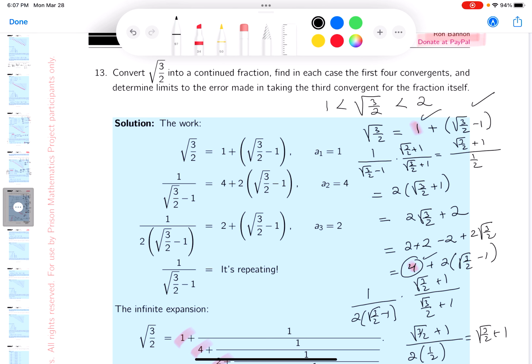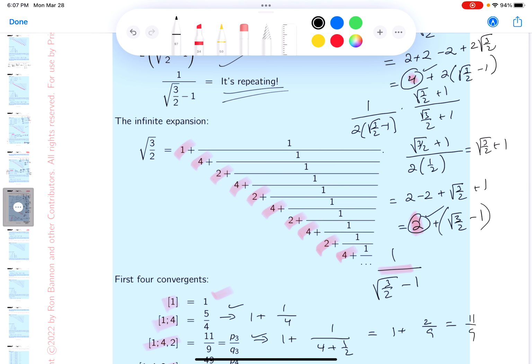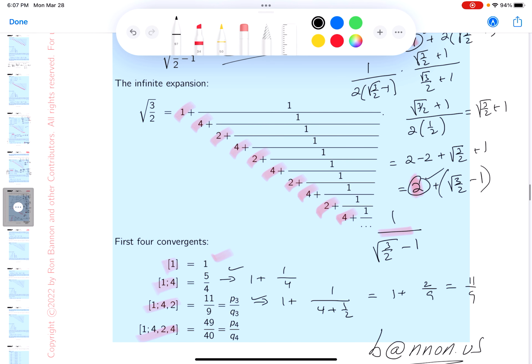But I'll be honest with you, to me, it's a lot of work, right? A lot of scratch work. And certainly when I do this on a piece of paper, it looks awful. And then when I type it up, I try to make it a lot neater. I really do. And I see the repeating pattern. And then I typeset it so it looks nice and neat. All right? But again, at some point, we got to start talking about using a digital computer, not a human computer.